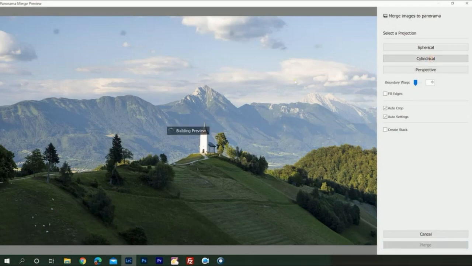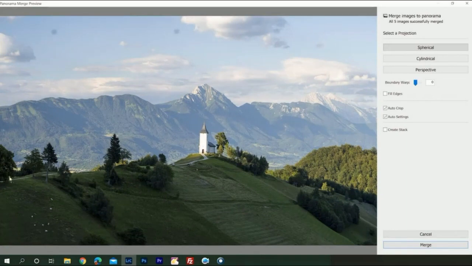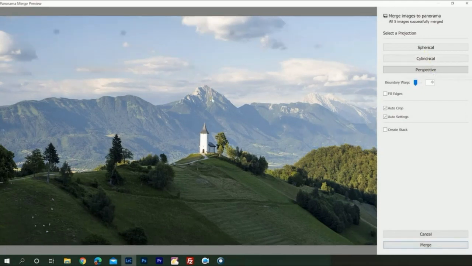Cylindrical is really good if you've got multiple row exposures. So top and bottom works really well for this. So really large panoramics. Cylindrical is for really long panoramics, say like 7, 9 images. But the best thing to go through here is sometimes 2 of these work and perspective doesn't. So 9 times out of 10, if I shoot 3 or 5 images, I'll use perspective for this.